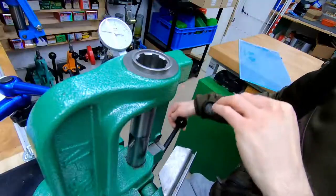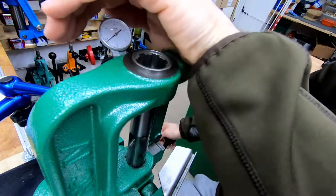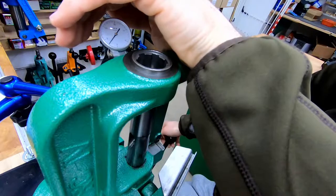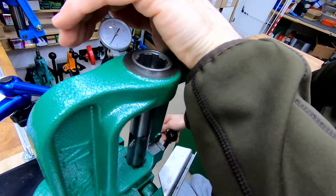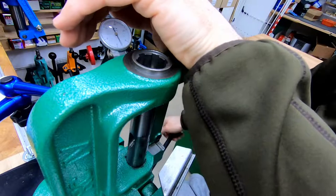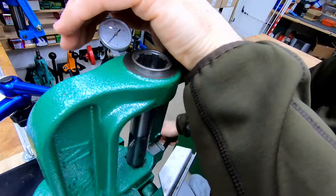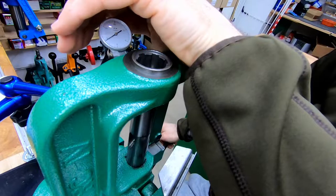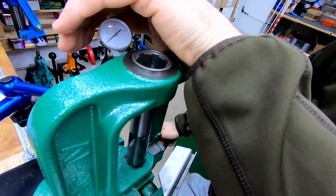Yeah, see, okay, so now what I wanted to demonstrate here is what happens if I just let the handle down very gently, it stops a bit early. If I let the handle down the way I would normally do, I get a bit closer to that number. And now watch what happens when I press on the handle.